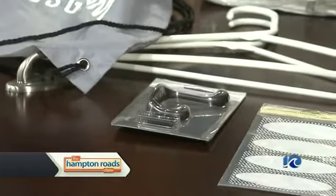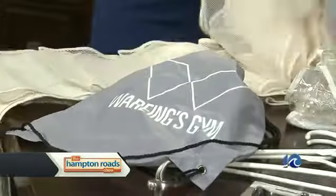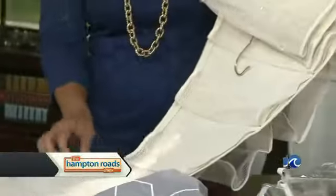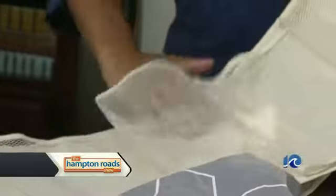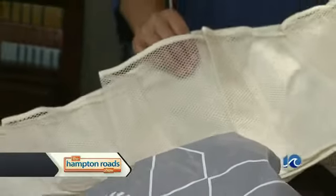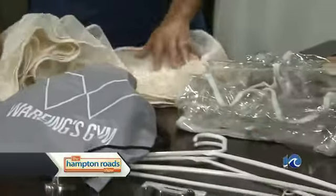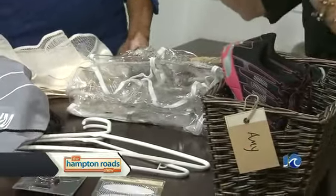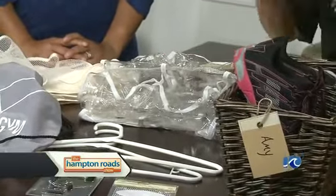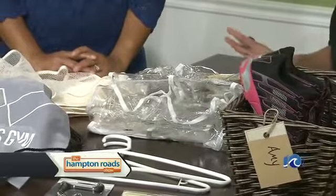So add some hooks. You might need some hanging organizers. You might need some bins like this. Yeah, you talk about these a lot. And you said you either want the clear, or like in this case, it's mesh, so you can see what you're hanging up. That's exactly right. And if it's covered canvas, then you can't see, and you will forget what's in there. When it comes to these accessories, you want to make it so that the accessories you choose can house all of this stuff in there and make it less cluttered so things aren't laying around everywhere else.